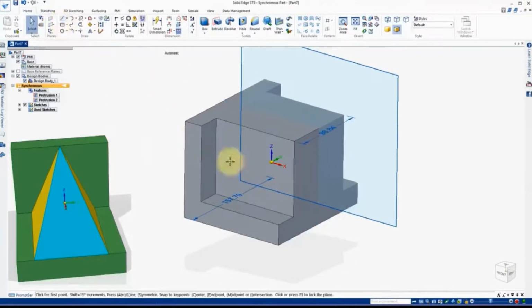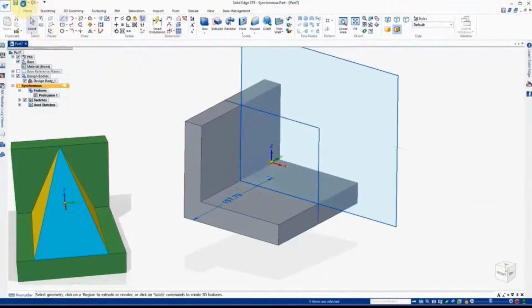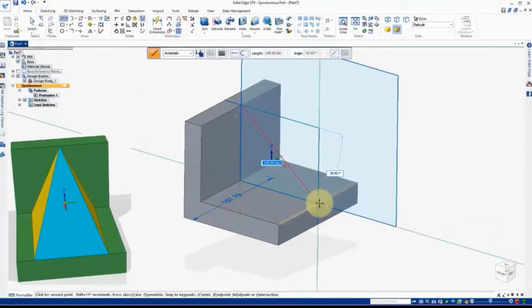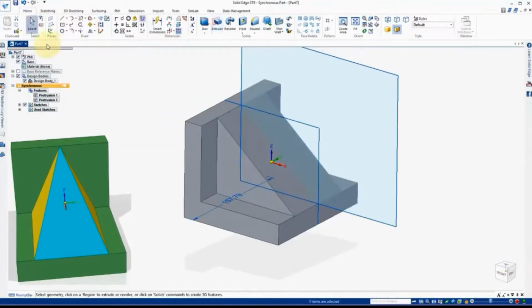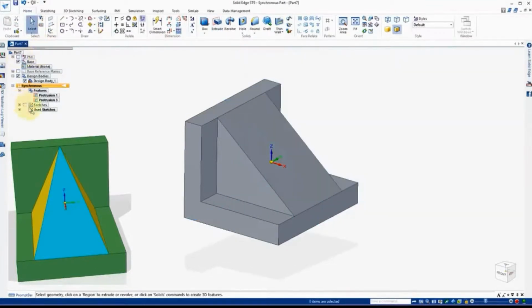And I do need to just chop off the front. And you know what, maybe it would have been easier if I'd just actually drawn a line right down there. That'd save me chopping that off. And let's just push that out. Now I'll turn off my sketches.